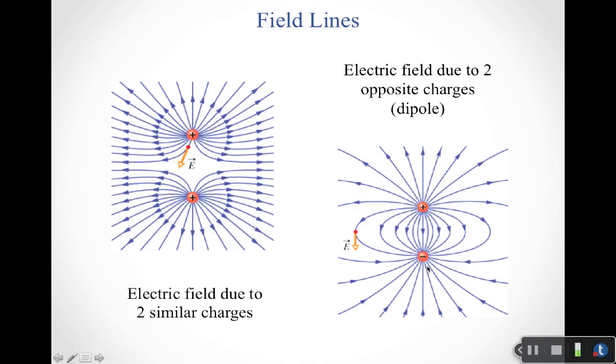So again, you see that here my field lines all point away from the positive charge, all point towards the negative charge. And so if you picked any point you want, say this point right here, so here is your field line as it curves around, the tangent to the curve at that point, in the direction that that field line is running, so in this case basically downward, is going to be the direction of the electric field. So that's the idea. We'll use field lines a lot as an easier way to indicate what's going on with the electric field.